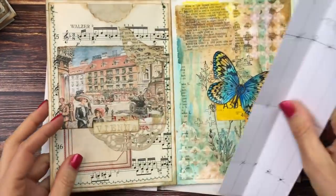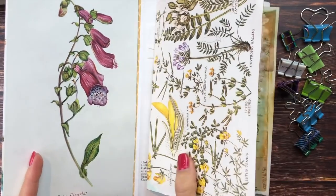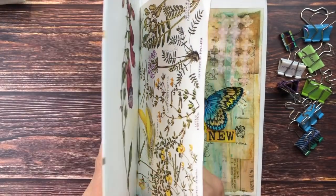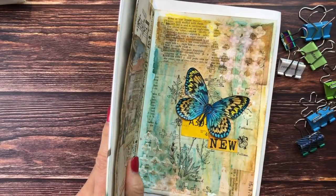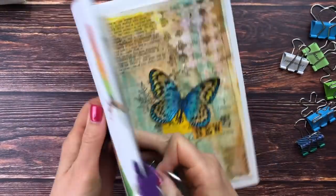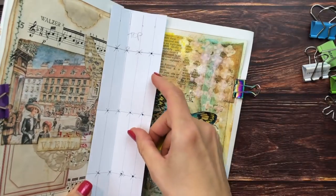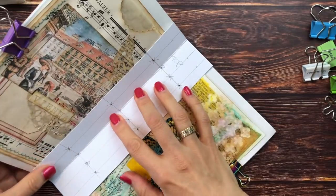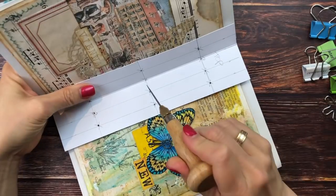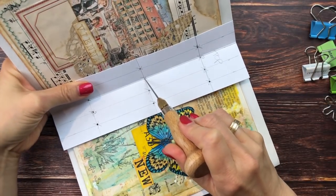So now this is going to help me to figure out where the holes need to be. I'm just gonna go grab some clamps. So I will make sure that these are lined up how I want them to be, and then I will clamp them together on both sides. Make sure they're nice and snug there in the middle. And then I can put my template right in the middle, center that, and then take my awl and punch right through the holes.